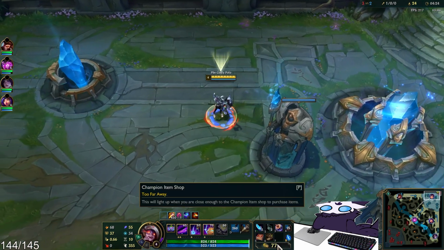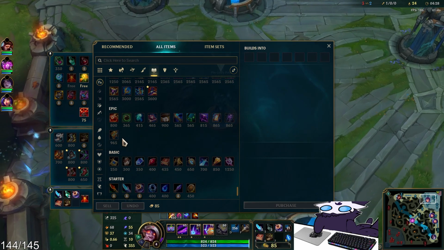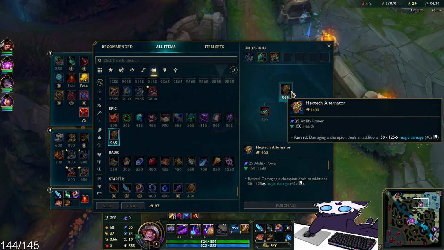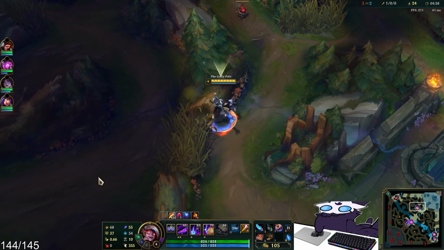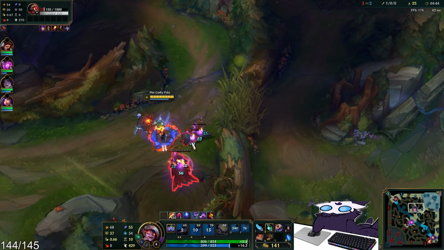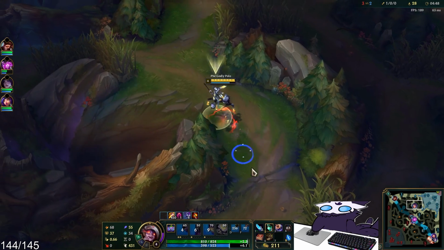See that right there though, that back showcases why I don't like the Hextech alternator change, because alternator used to be 1050 gold, so I would have been able to buy it on that back. Now that Hextech alternator is 1400 gold, I can't buy it there. I really don't like that. It's more expensive than the Lost Chapter is, which is not cool.